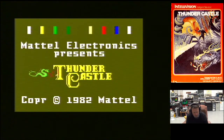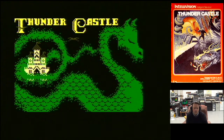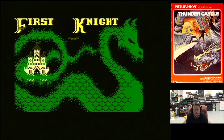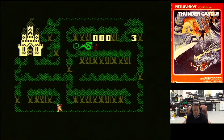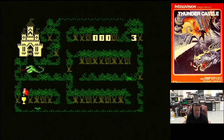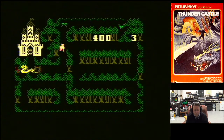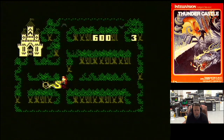So here we have Thunder Castle, which I potentially have done a gameplay of before. How many players? One. So lots of really good music. It's a later release title, that's why it's a little bit more sought after. So you start out with a shield and a sword, and the maze gradually changes. And I think when you get the goblet, you're invincible for a little time, that's it. And you can go kill the dragon, that's what I just did. Played it for such a long time, I can't remember most of the rules. So that time I got killed.